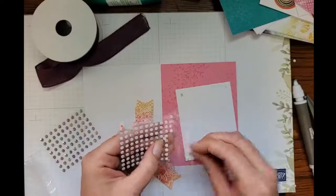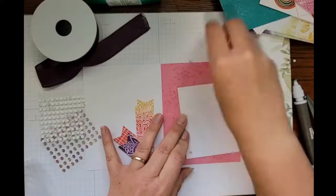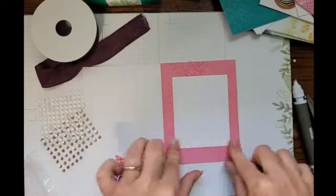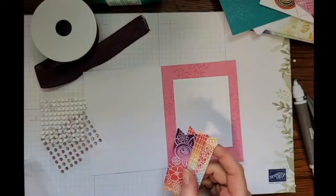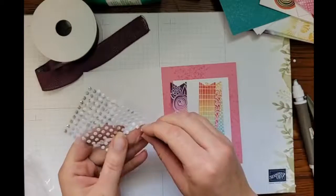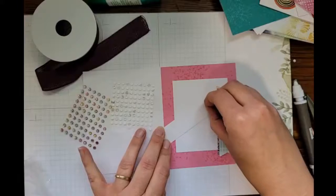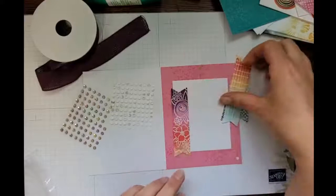Okay, so I'm just going to attach these 5 little stickers. Peel these off. Okay. That's going to go right in the center of our card, like so. All right, let's put these on, and it looks like these are attached with just glue adhesives again. So we're going to start by laying these guys up. So 1, 2. You don't need much more than that. These, like I said before, these are very sticky. So I don't want mine all to be lined up perfectly. I'm just going to kind of layer them like so.